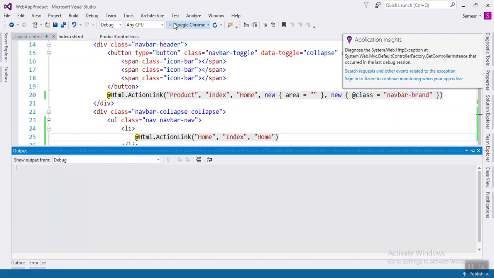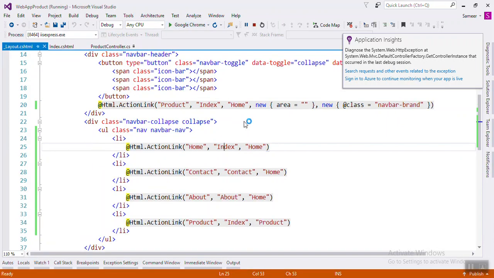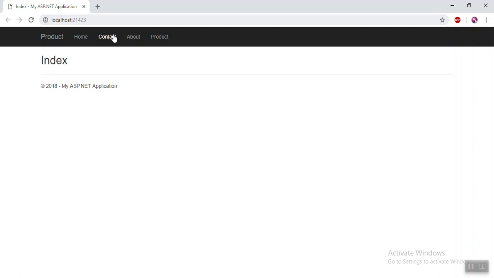It will be product. Yeah, I can see, it's coming. Same as home, about, contact, home.